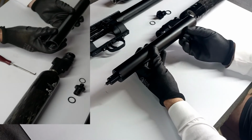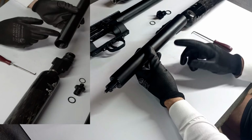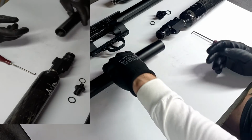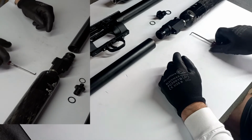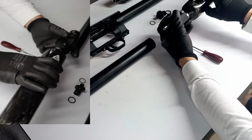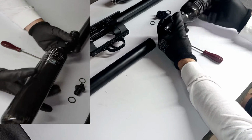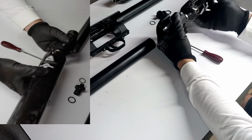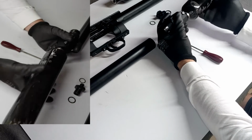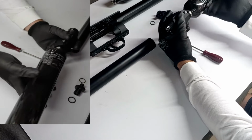Okay, so now that's the air tube itself taking care of the valve. It's got the depinger, the regulator anti-creep plate, and the regulator in there. Okay, so set that aside. The next thing we want to do is remove the bottle so that we can install a new bottle adapter. So simply unscrew that. The reason for the bottle adapter is so that we can put a nice big 700cc carbon fiber cylinder on. So this just simply unscrews.